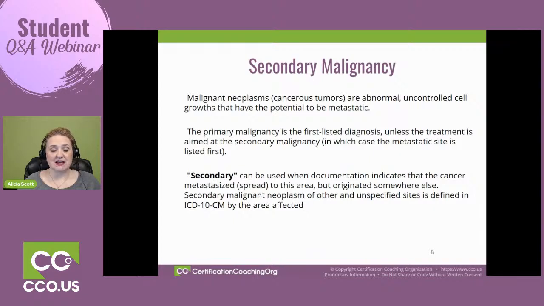And I have some examples of common breast cancer metastasis, where that breast cancer likes to go. And how do we know that breast cancer likes to go in specific areas of the body? We know this because of the codes. We translate the documentation to a code set, and then that code set is used for statistical purposes. You hear me say that all the time. We code for statistical purposes. It just happens to be a convenient way to get paid.